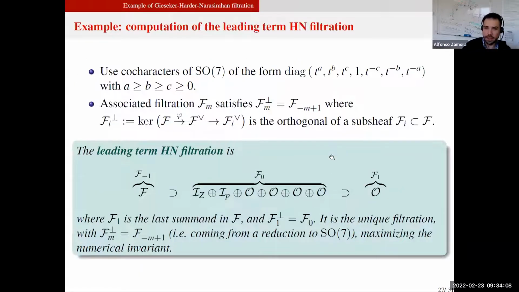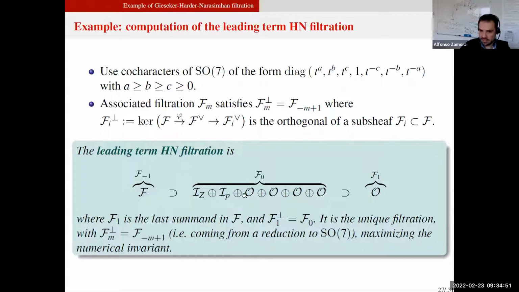filtration. Let me just say that the first iteration provides F, this rank 5 piece and this rank 1 piece. This rank 7, 6, sorry, I said 5. 7, this piece is rank 6, and this is rank 1. The rank 6 and rank 1 pieces are orthogonal to each other, because we not only need to look for filtrations of the torsion-free sheaf, we need to look for filtrations respecting the structure of an SO7 bundle. So we need to look for orthogonal filtrations and filtrations behaving well with respect to the bilinear symmetric product.